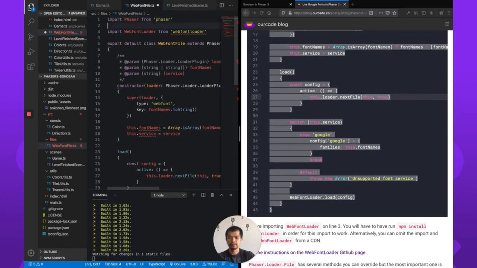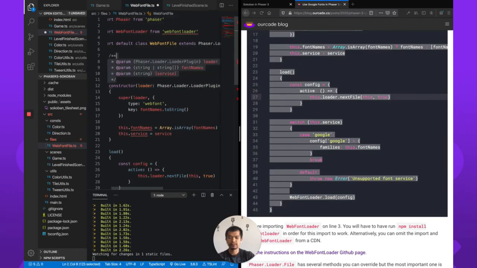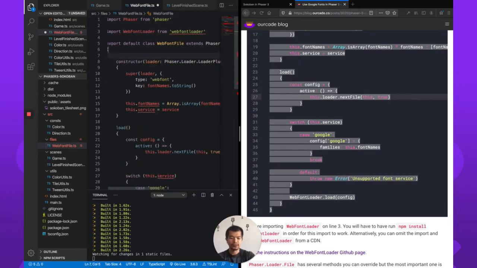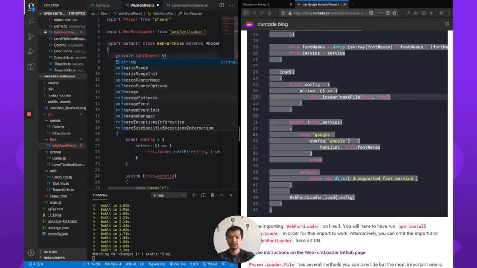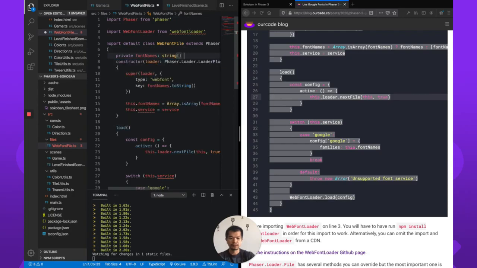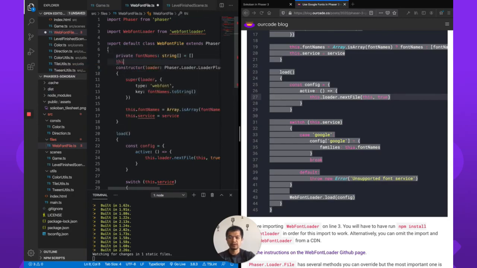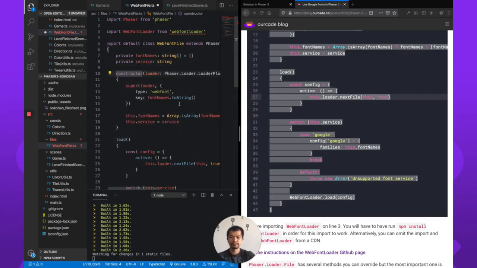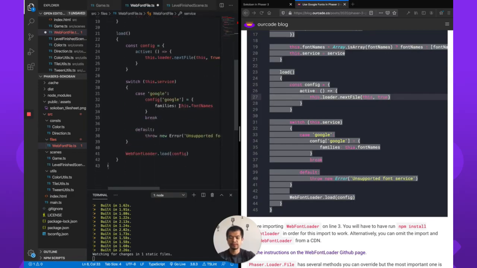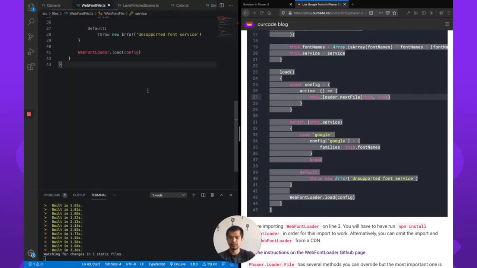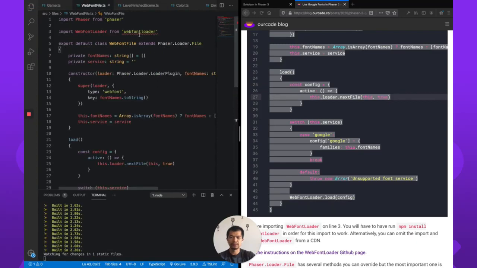Okay. It's TypeScript, so font names is going to be an array, and then private service is a string. Okay. We'll just set it. So this is good so far. This error is we don't have that.